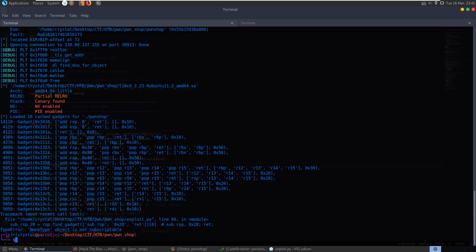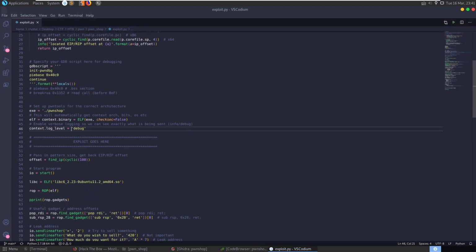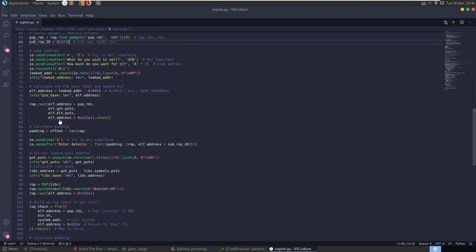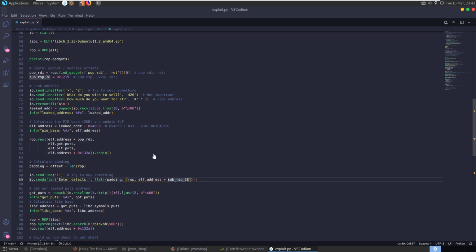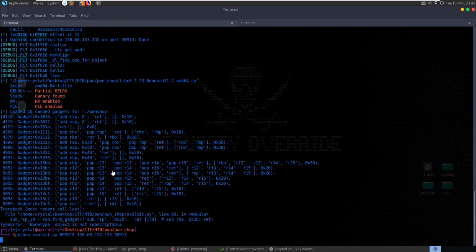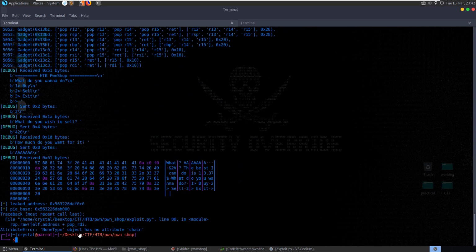So alright, we'll just go back. For the sub, we'll just say in that case we have to manually specify the gadget. So I'll just put in what the old offset was. There's our offset, and then whenever we're doing our sub, we'll need to say, oh, we were already doing elf.address, so that would have caused some problems anyway. Oh, would it? No, that would have been okay. Alright, let's run this again. And we have that the non-type object has no attribute chain.